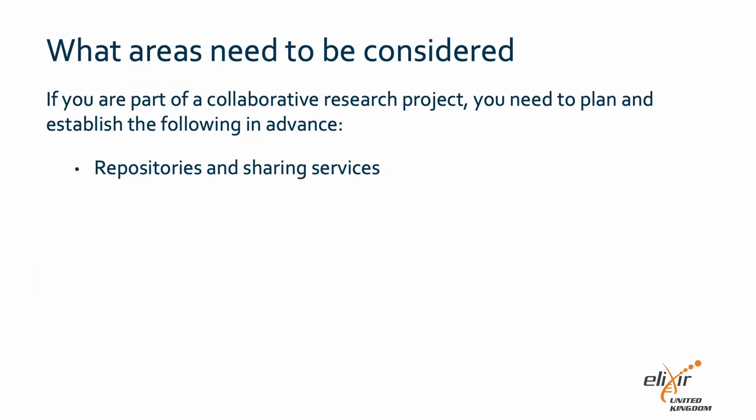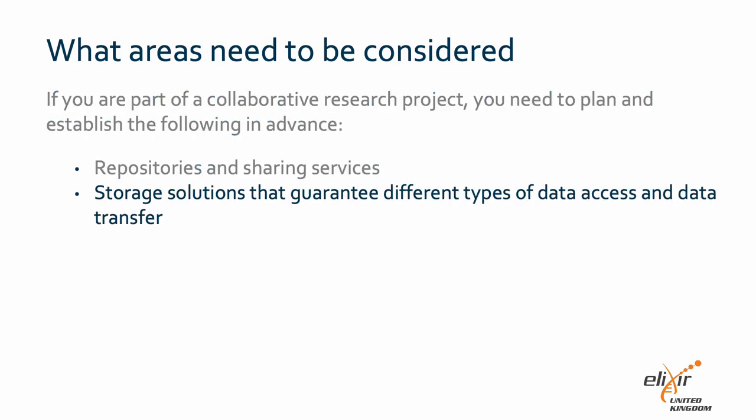If you're part of a collaborative research project, it is recommended to plan and establish the following in advance. What repositories and sharing services are going to be used to allow controlled access? During the research project, you will need to share and work on your preliminary data within the project and with all partners involved. You also need to consider what storage solutions you will use to guarantee different levels of access to data, such as shared, controlled, and secure access, and secure data transfer between project partners.